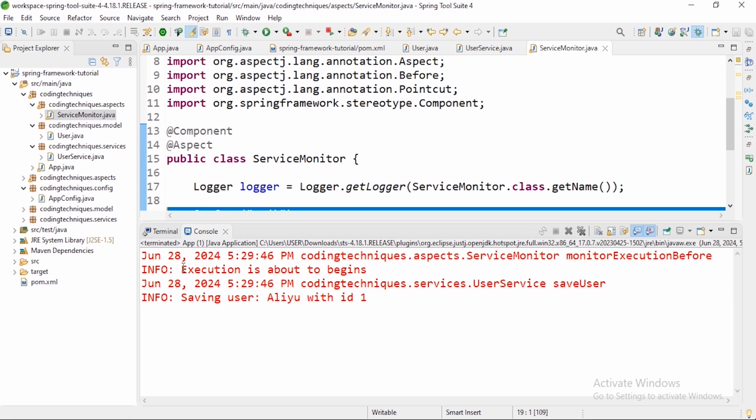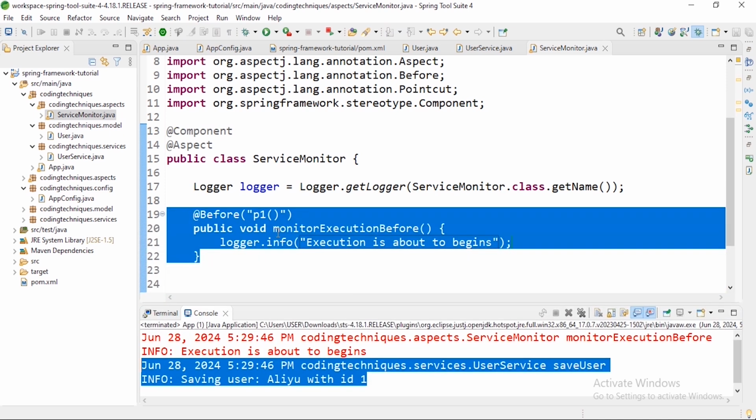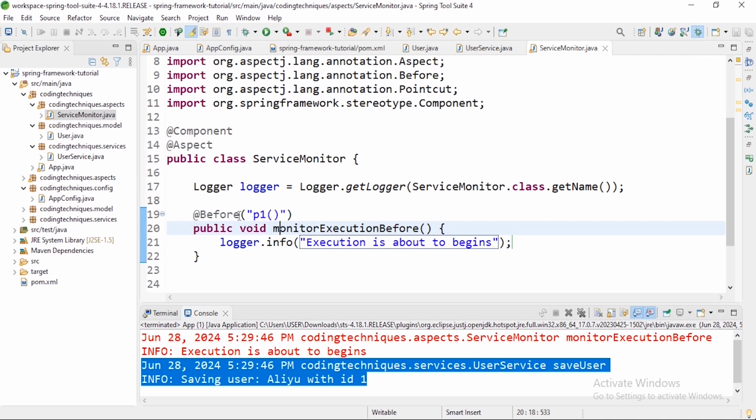Okay, you can see we have this from the service monitor execution before, that is the method info, "execution is about to begin." And after that, you can see our method is executed. So now we can use the @After advice.